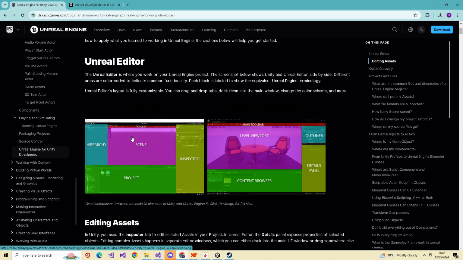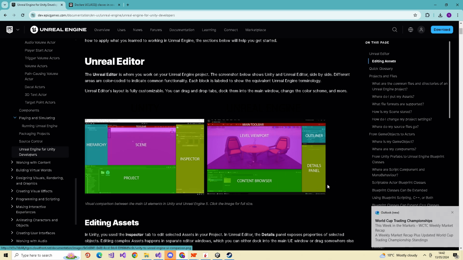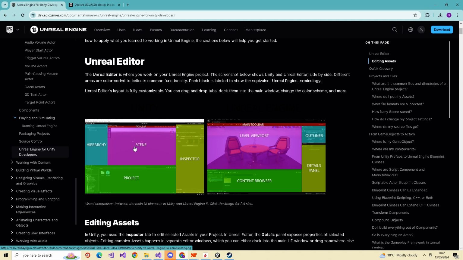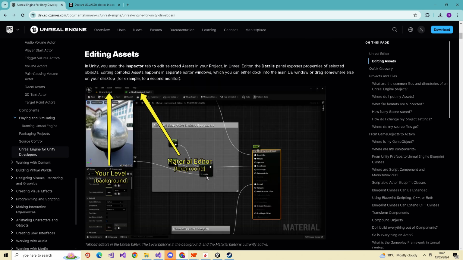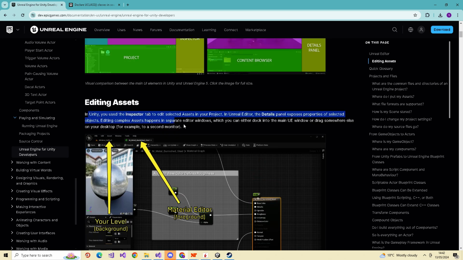Scene is like the level viewport. So yeah, exactly this. That's the default layout. That's comparing it: hierarchy to outliner, scene to level viewport, inspector to details panel and the project to the content browser. And that totally makes sense when you try to open up the Unreal Engine editor.